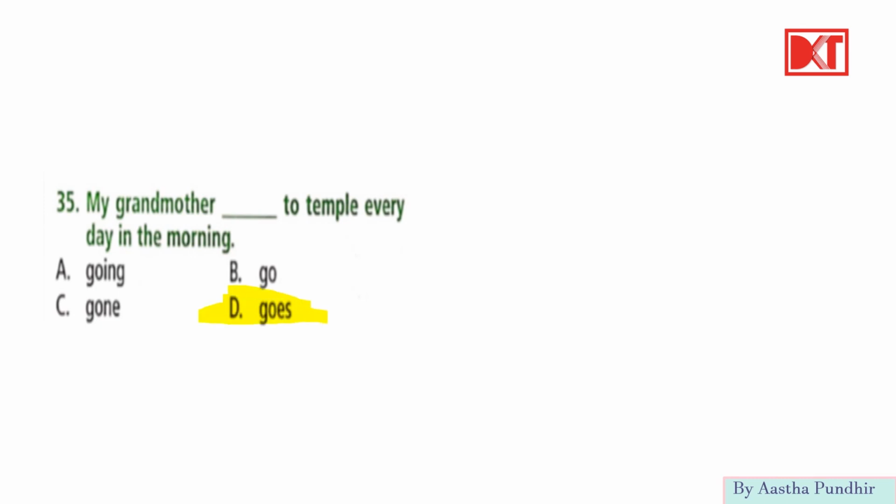यहाँ पे क्यों, देखो आप क्या बात हो रही है कि simple present, एक general habit की कि my grandmother goes to temple, मतलब रोज की बात है. Simple present के रोज ही होता है काम, एक habit की बात हो रही है, right. So goes. For the other options, A, going is used for continuous. B, go used as infinitive. C, gone used in past form. Correct answer is D.